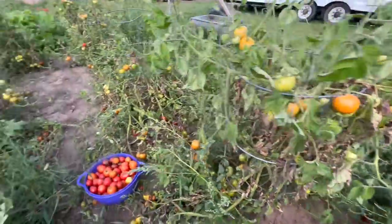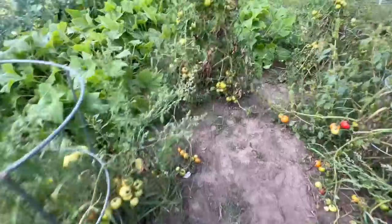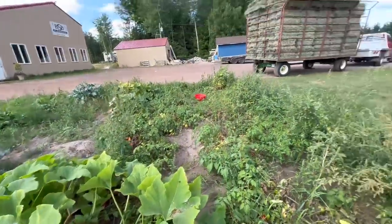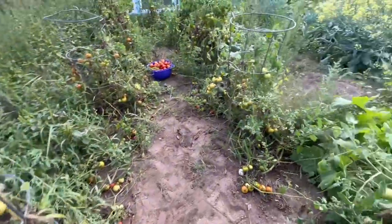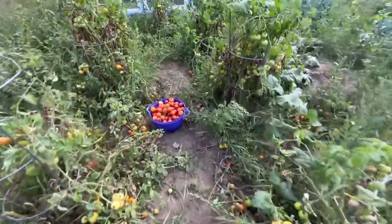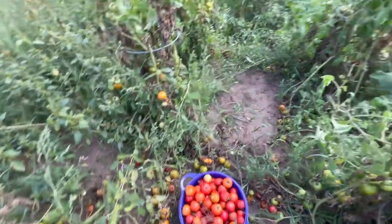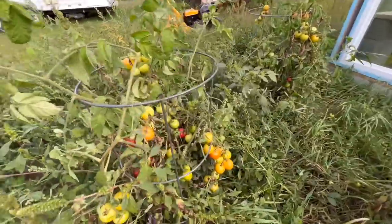It's time to start picking tomatoes. We still have quite a few that are not ripe yet. Here's all my tomatoes. Look at all those pans. Tomatoes everywhere. So I'm picking them. I am oven roasting them. I already picked a bowl and I'm not even close. So I'm going to pick my bowls and head over to the house and start roasting these.